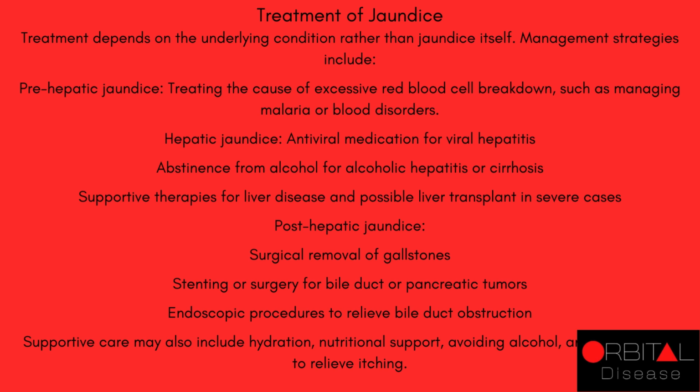Treatment of jaundice. Treatment depends on the underlying condition rather than jaundice itself. Management strategies include: prehepatic jaundice, treating the cause of excessive red blood cell breakdown, such as managing malaria or blood disorders. Hepatic jaundice. Antiviral medication for viral hepatitis. Abstinence from alcohol for alcoholic hepatitis or cirrhosis. Supportive therapies for liver disease and possible liver transplant in severe cases.